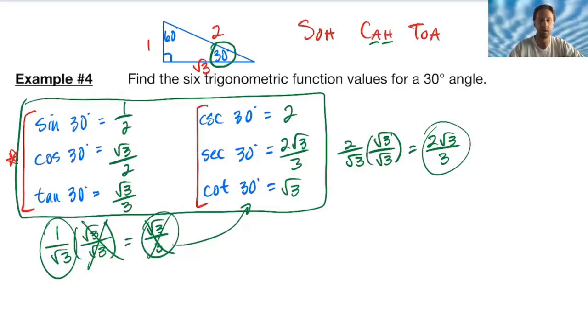Now we could also find what it would be for 60. We could do something similar for 45, but again, I already showed you how to do that pretty quickly. All right. I also gave you the chart of all of these up above if you wanted to rewind the video and make sure that you take that into your notes. So that's all I got for you. Make sure that you practice these.